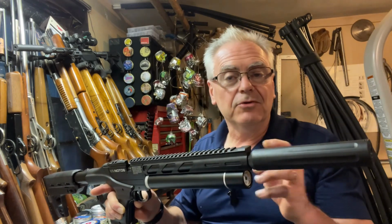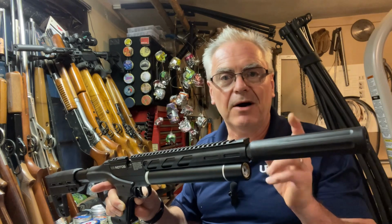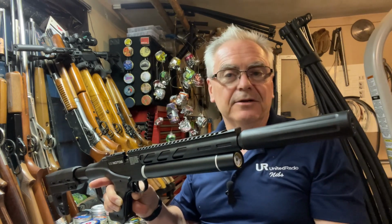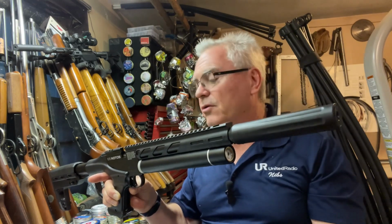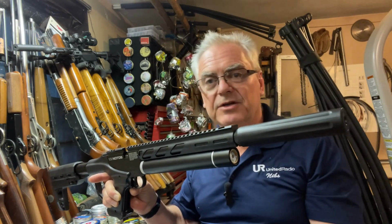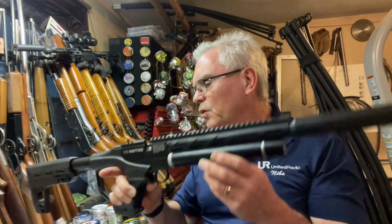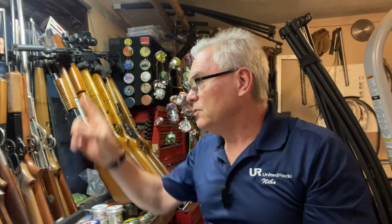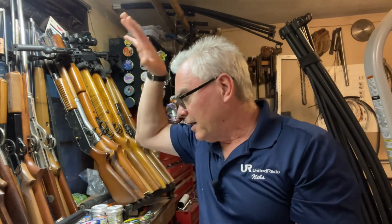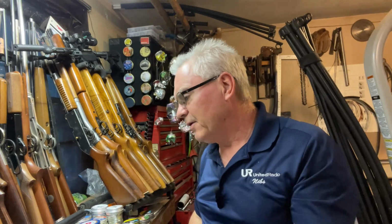I haven't gone through and ran it through a full cycle to see if he claims you'll get about one mag more out of the gun. So that would be from 28 up to about 35 shots instead of 28 before you fall off the regulator. So we're going to go ahead and tear this down, and I'll show you guys how to do this. I am going to get you on a camera up here looking straight down at the tabletop so you don't miss anything. So let me go ahead and get you up there.